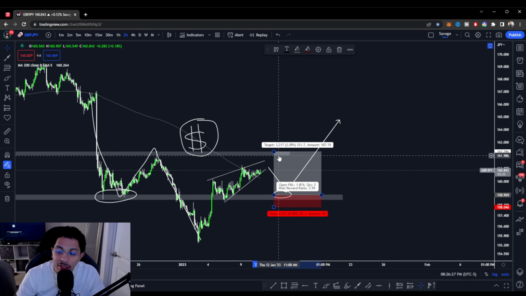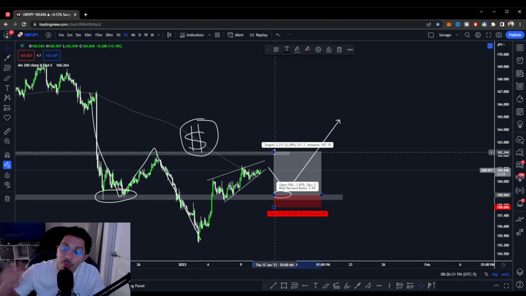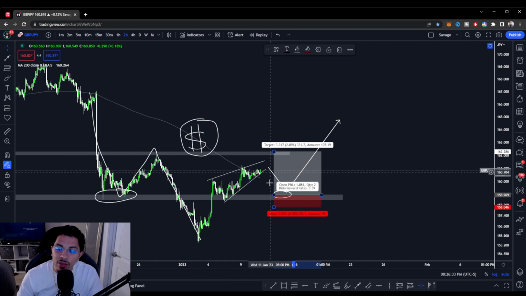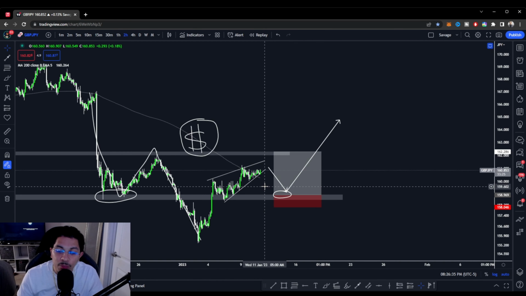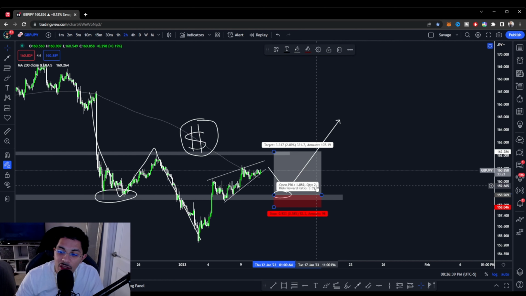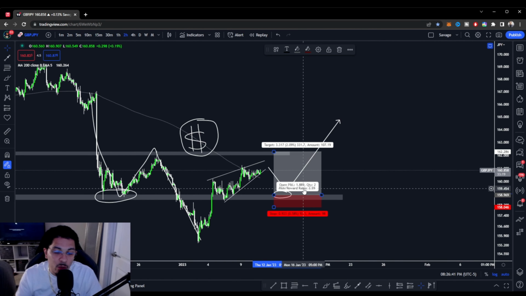Now, remember what I said, guys, right? Predictive traders usually have the benefit of risk to reward on their side because of how they're structuring their setup. So this right here, guys, is giving us a 3.5 to 1 risk to reward, which means if we're risking 1%, we are targeting 3.5 to 4%. That is a phenomenal type of risk to reward.